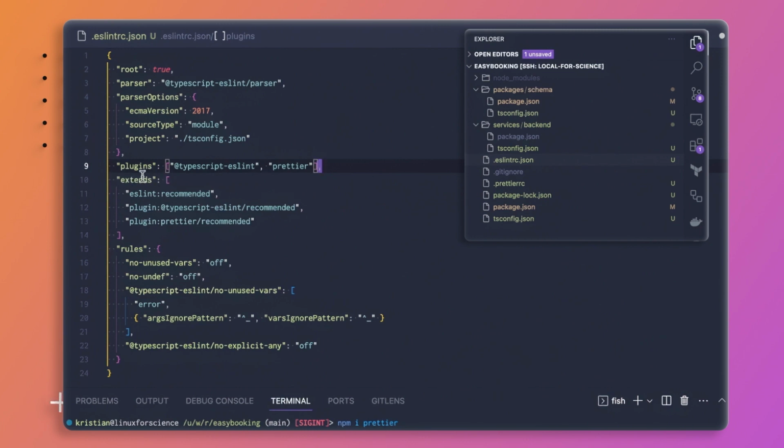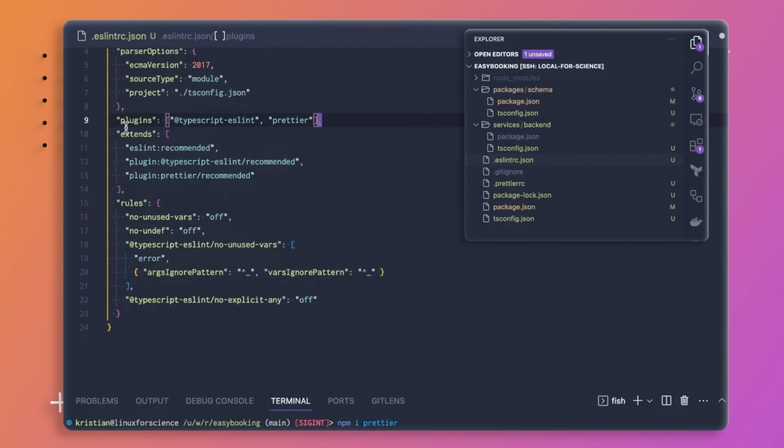And the extends is the configuration itself. So we're going to be extending the recommended ESLint configuration. I think this is a nice way to go about things. There are a bunch of rules here that apply to almost any JavaScript or TypeScript project that you might want to use. So I just always add this one when I'm setting up something new. The same goes for the TypeScript recommended set. There are very few exceptions to this.